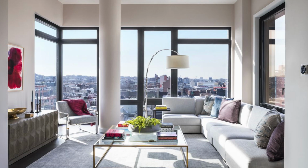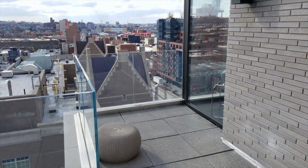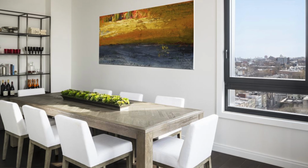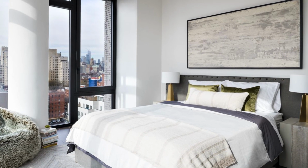Let's talk about the penthouse offering, though, here at the Baltic. What really sets this apart? I can appreciate great design and solid construction. All this space, you have the views that you can see for miles from a glass-enclosed living room. You have the private outdoor space. You have the uniqueness of a separate dining area, this gorgeous kitchen, master suite, 2 additional bedrooms. This really is something special. Yes, truly. And it's a testament to the developer, JDS. They've built something that is going to stand the test of time. It is going to look fantastic in 10, 20 years, where a lot of other new development projects fall short. Penthouse B at the Baltic, a one-of-a-kind offering right in the heart of Park Slope, Brooklyn. We'll be right back.